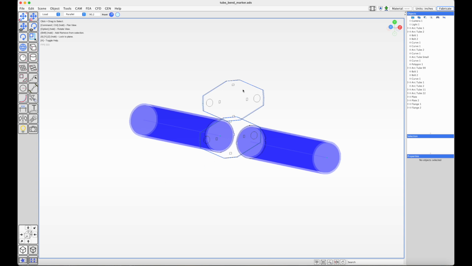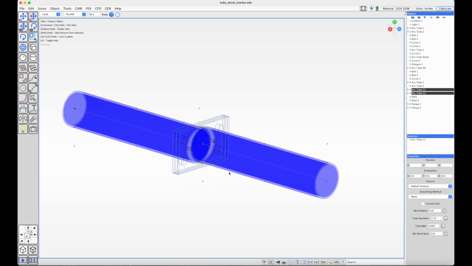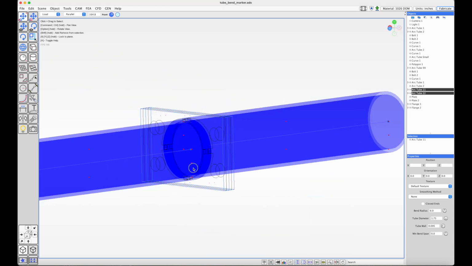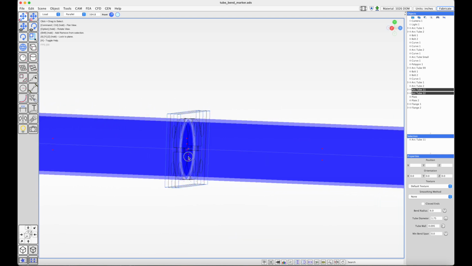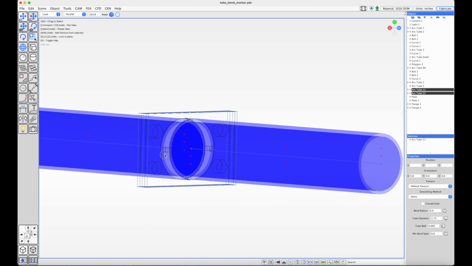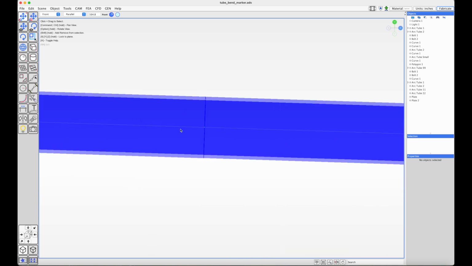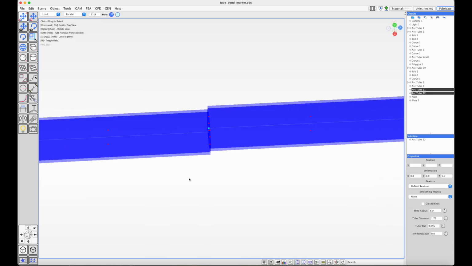So let's try some of the different shapes. Let's try the rectangle. You can see the purpose of the rectangle is to get four bolts for extra gripping strength and to keep the height compact. It's best practice if the tubes actually do butt up against each other. Otherwise, it will do its best.